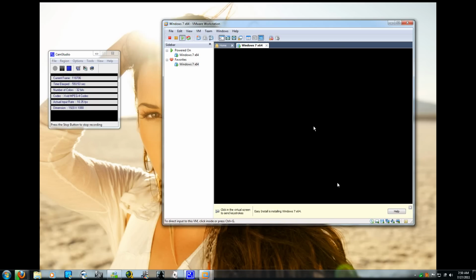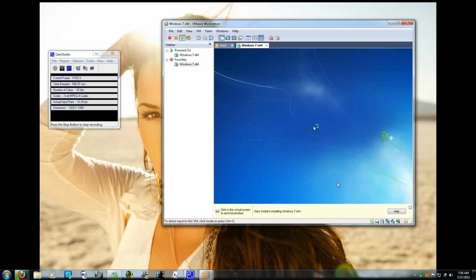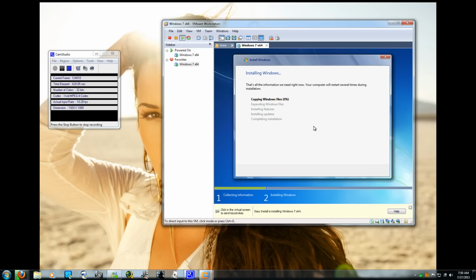As you can see, it's booting up. It's fairly quick. So it's automatically doing the settings for you because you chose the settings in the beginning.